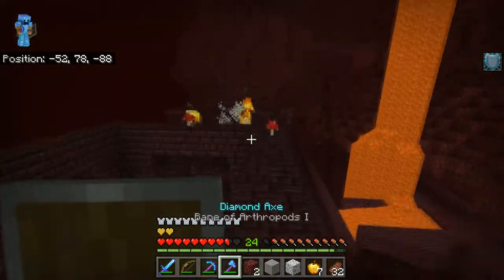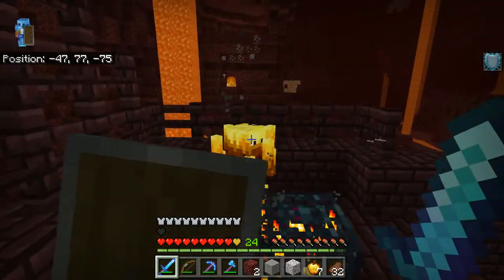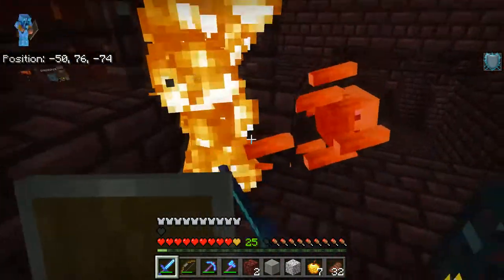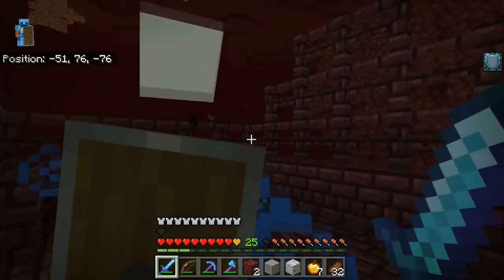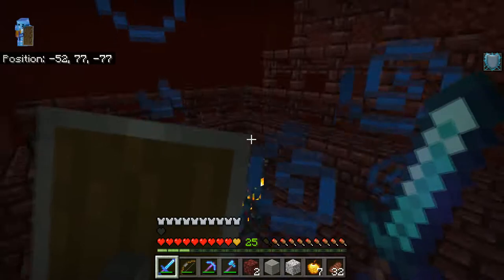Mitch, did you guys leave? Okay, we're gonna have to fight a wither eventually, so we're gonna need a sword. Oh, wait, magma cream, take that. We need that for potions. Did you guys actually leave my stuff there? Yeah, we only need 9 blaze rods. That's all we need.